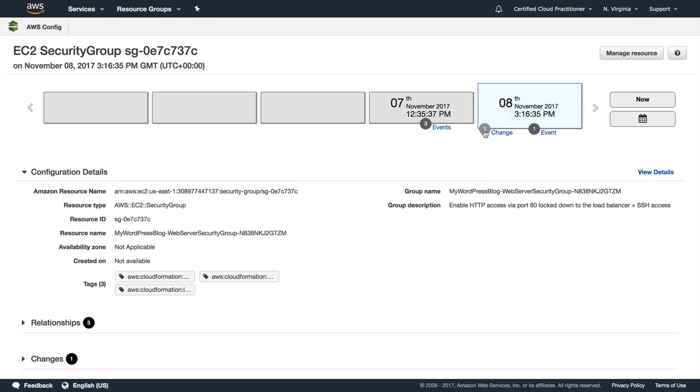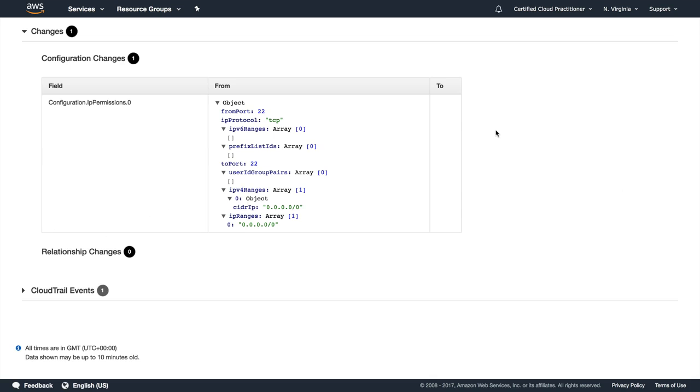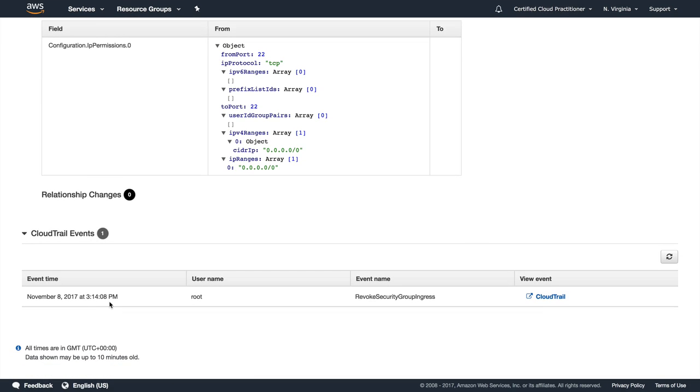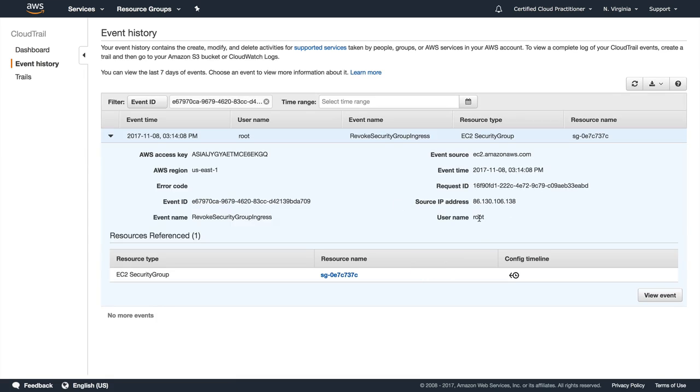I really like the UI where it's quite easy to see that there has been a change. And if I click on the change, I can actually see the change in this array. Now note that these are the configuration changes. I can actually click in here and even have a look at the CloudTrail events. You can click in here to see it inside CloudTrail, and you can even identify the user. So you can use AWS Config in conjunction with CloudTrail to figure out who's making changes to what. So that's why it's really important to have CloudTrail on across all your regions, as well as AWS Config. It really does help you in terms of auditing and compliance, as you can see.